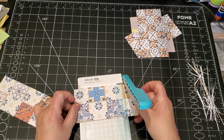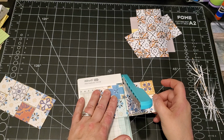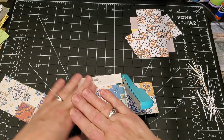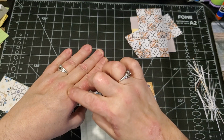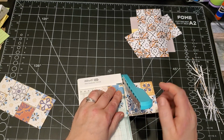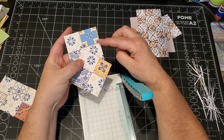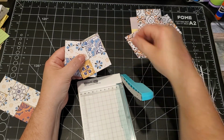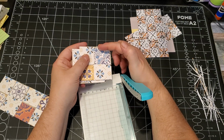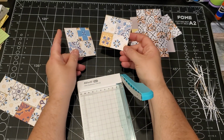Now, if you wanted to, you could even cut it like a 2x3, right? But I'm going to do a 2x2 just to see what it looks like. Now remember, because we're weaving the paper, because of this little gap, it will look like it's not straight, but that's okay. That can't be helped. See what I mean? This one shows the trim. If you look at this one, see, it goes a little bit further than that tile, and then there's a border, and then there's a piece of the next tile on both sides. But that's normal because of the paper I chose, right?